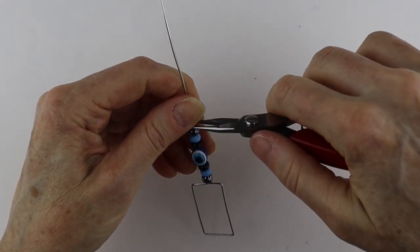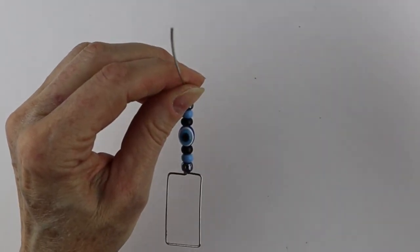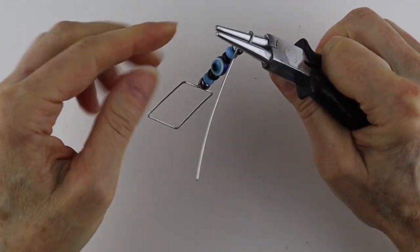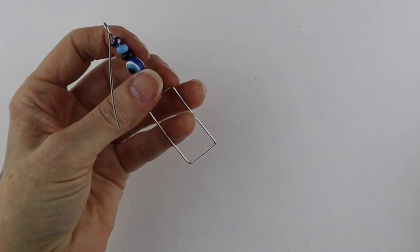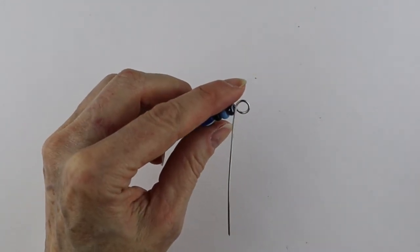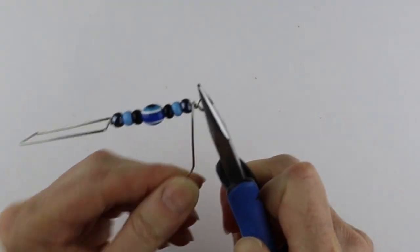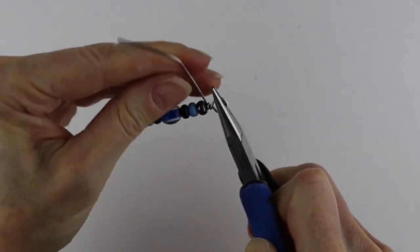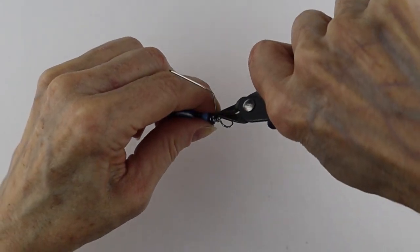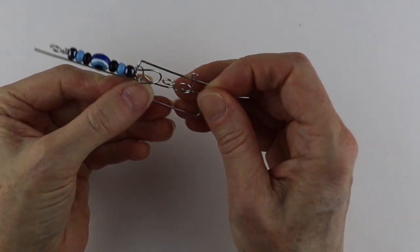And then what you want to do is take this one, and we're going to do the loop. But before we put the loop on, I think we should go ahead and add the dad to it. And I probably should have done that first, but that's okay. I'm just going to do this loop. I always forget a little step, but you guys are used to that by now. So we're going to just clip this. I was getting too excited about the beads, so there we go. So we have the beads and the loop, and now we're going to add dad.